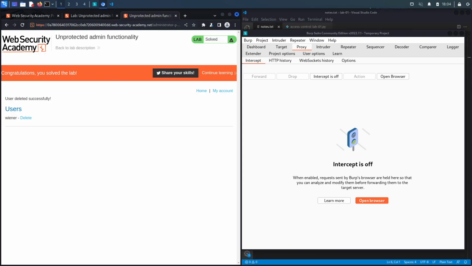All right, so we successfully completed the exercise by first guessing what the administrator panel endpoint is and then deleting the user Carlos. And we were able to do that because there's no access control rules that were implemented on the admin functionality. The next thing we're going to do is script the exploit.